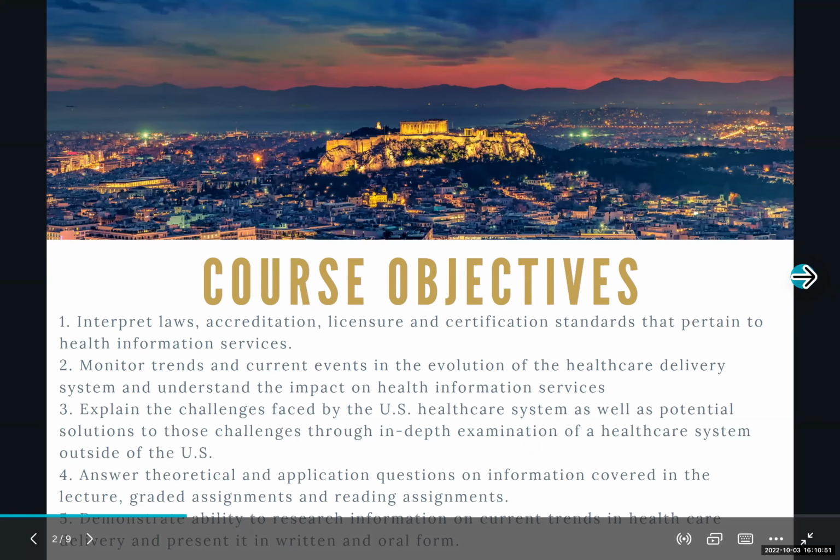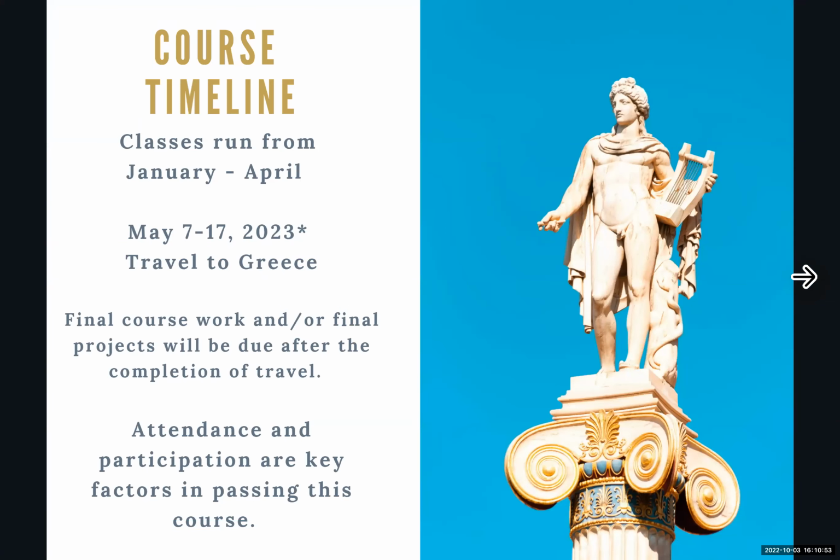So let's talk a little bit about the logistics of the course. And I see one more student, Bella, is here as well. Hi, Bella. So the course timeline is a spring course, as I said, so January to April, just like any other spring course here on campus. The group will travel between May 7th and May 17th, 2023. I have a star there by the date because we haven't bought the tickets yet, so that's what we are planning on doing. But because of airfare and things like that, we might have to change, but chances are very small. Those are probably the dates of the trip.